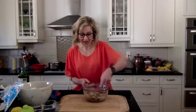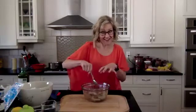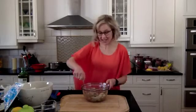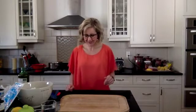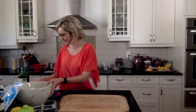Okay, so I think for now, I'm going to pause on this recipe because then I want to make the vinaigrette and I'm going to make the Pico De Gallo, and then we'll come back, cook this up so that we have everything all ready. Okay, so I'm going to move this over to the side. If that's going to be out for any period of time, we should put it in the fridge, but we're going to be ready to use it pretty quickly here.